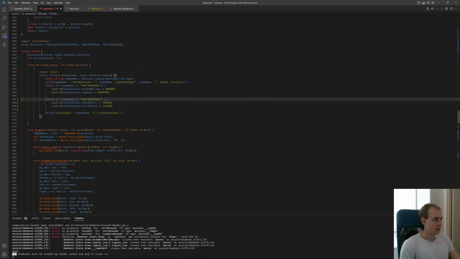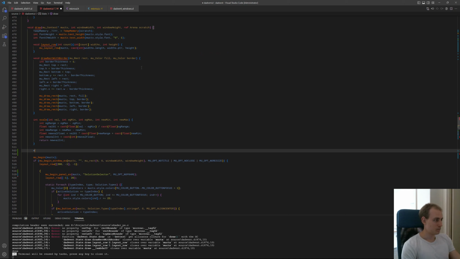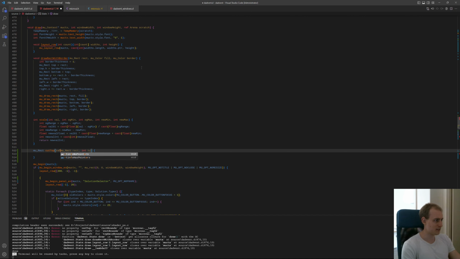So wherever this rect is, I mean mu rect, yeah, these are mu rects, right? Well, actually, I think we could just do something like this. Mu rect cut top, mu rect, int by, and we just take a pointer here actually, or I guess a ref will do.